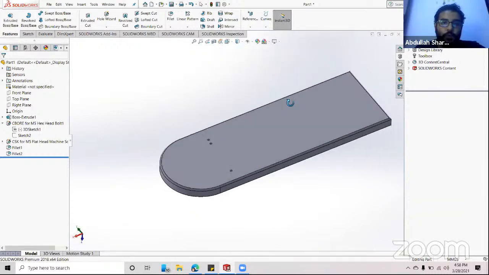Okay, let's go to the other topic, or let's say other tool. Now, I think this is enough for talking about tools so far. So anyone who is a beginner or just started SolidWorks will learn from this. And now we will talk about how we can view our objects.